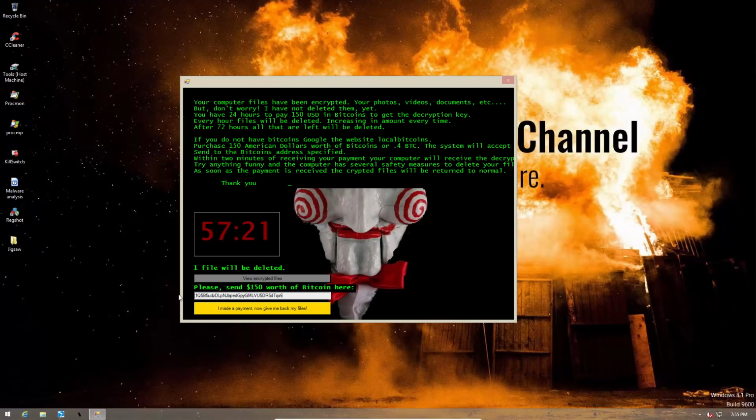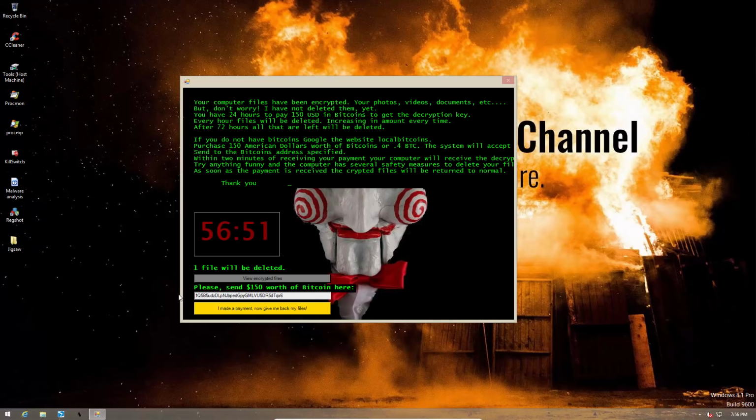I mean, it's very easy to take your time and look at your options when you're hit with usual ransomware, but when you've got this timer ticking in front of you, there's that strong urge to just pay them in order to avoid your files getting lost forever, especially if they're valuable. So this thing is terrible.